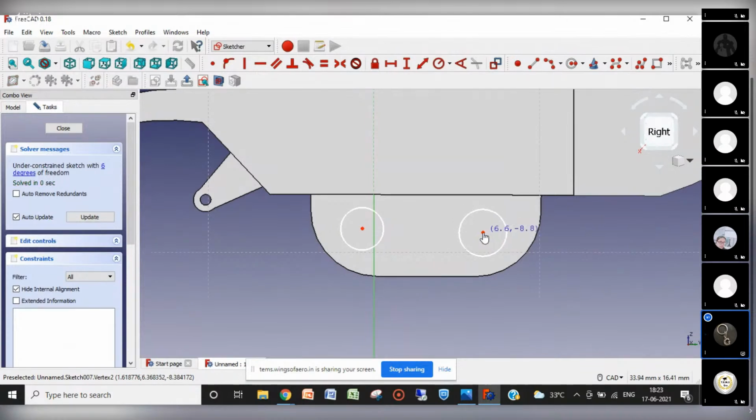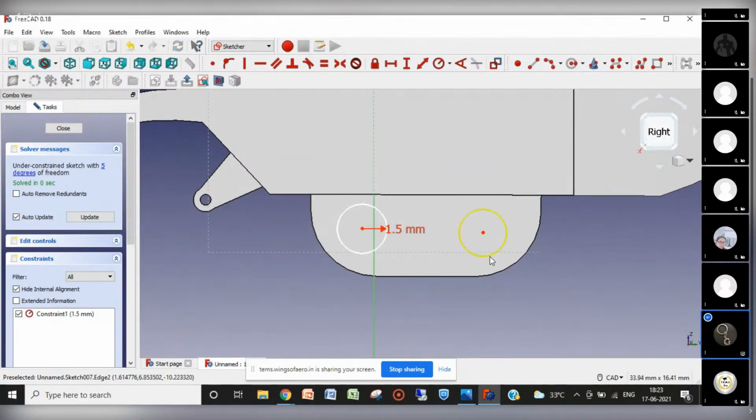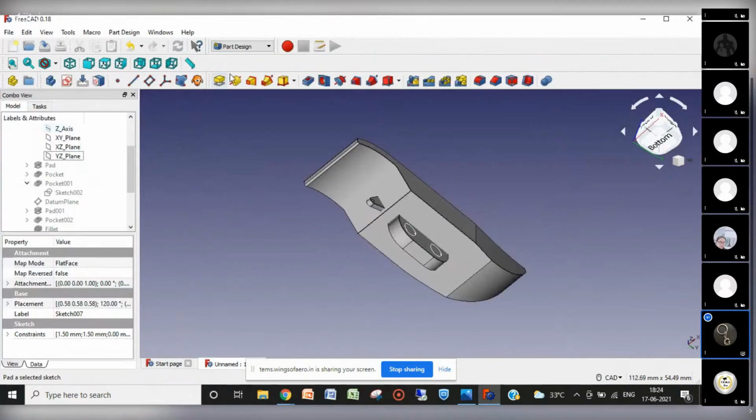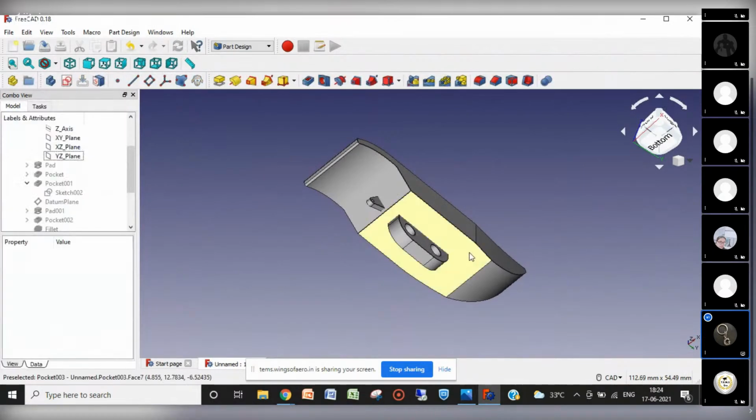Escape, placing them together, and I'm giving radius for the symmetry only. Let it be 1.5 and this one also 1.5. Selecting these two and giving a vertical distance of 0. Fine. Horizontal I'm not giving. Now close it and pocket this one also. Okay.